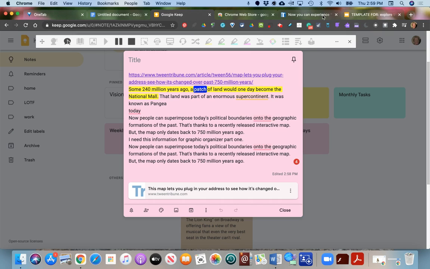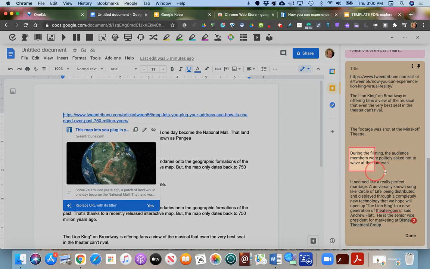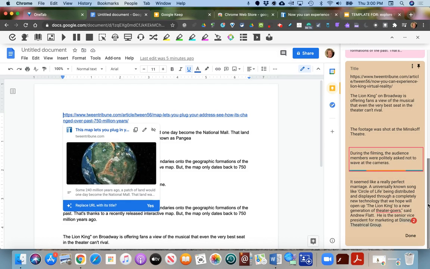Unfortunately, when you are on the website, the text-to-speech tool and the screenshot reader do not work. When students are in their Google Doc and need to have text read aloud, they can use the screenshot reader function and Read and Write for Google Chrome to have the text read aloud. So students would click on the screenshot reader to get the plus sign, come into their note and create the box around the text, and it will convert it into readable text.